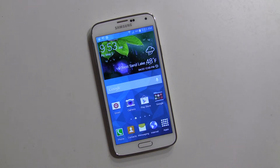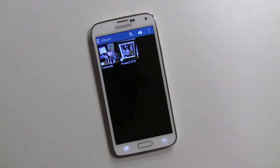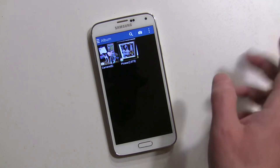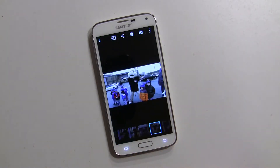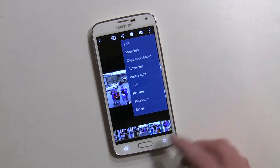Right now I don't believe I have anything in private. Let me show you a couple of examples — it's a little different than what you would expect. If I go into the gallery, you obviously aren't going to be able to put anything that's in your Google Plus or Picasa into private — it's only going to be photos that are on your phone. So I'll go to the camera. You'd think you could hit a three-dot menu on a photo and say 'go to private,' but you can't do it that way.